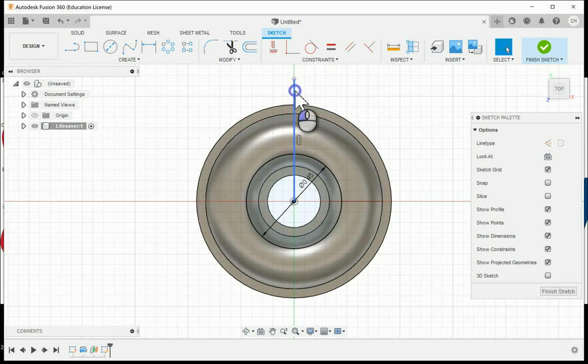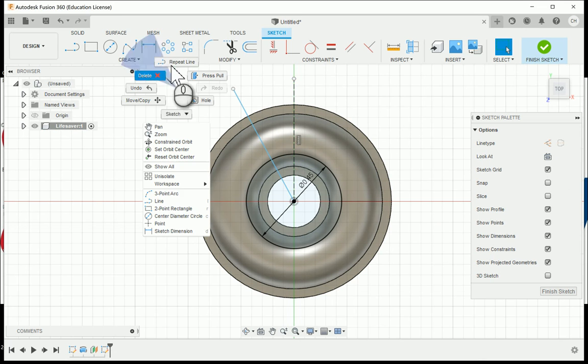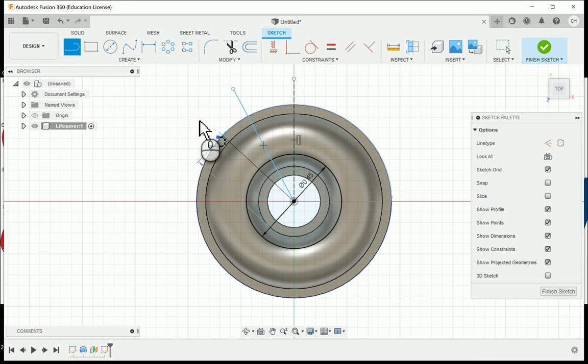Now I'm going to select this line, and I'm going to toggle this over in the sketch palette to be a construction line. So this is going to be something we're just going to use to help us out. I'm going to choose the line tool again, and I'm going to take 2 lines, drawing out from the origin at a certain angle. And then I can go ahead and constrain them.